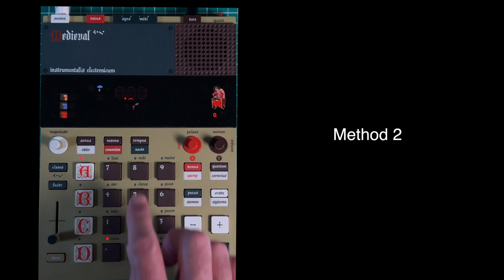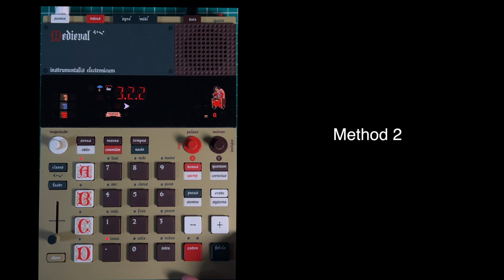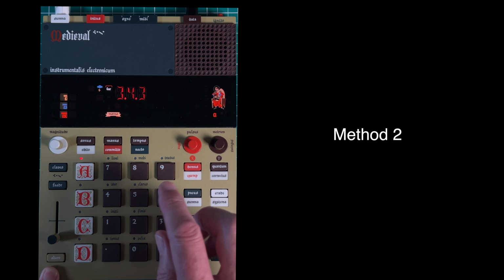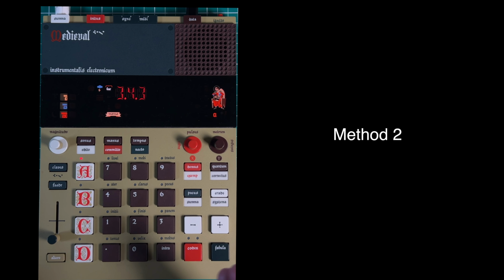So we need to come out, let's press stop, so just running normally. Now this time, I'm going to press Shift, Alt, and tempo, and I'm going to hold the tempo down. Now, if I hold it down for more than a bar, then the result will be the same as the last one. We'll just get a bar loop from where it started. But I can do a really short loop if I lift that tempo off before the bar's finished.